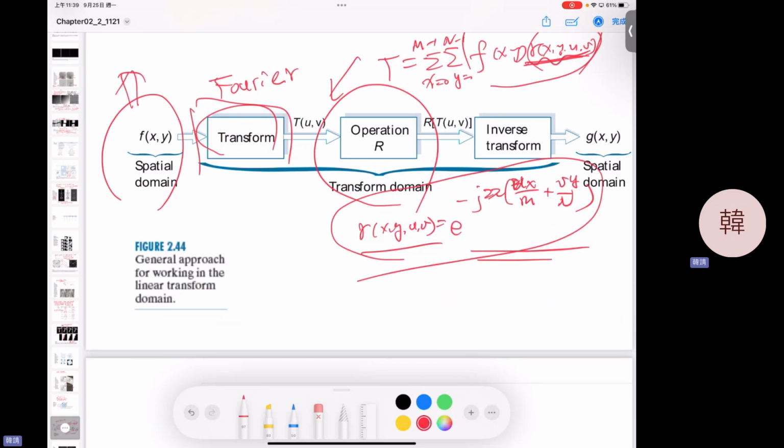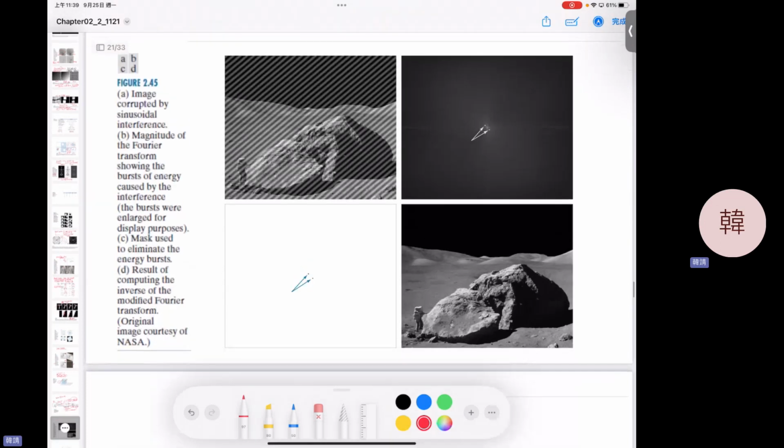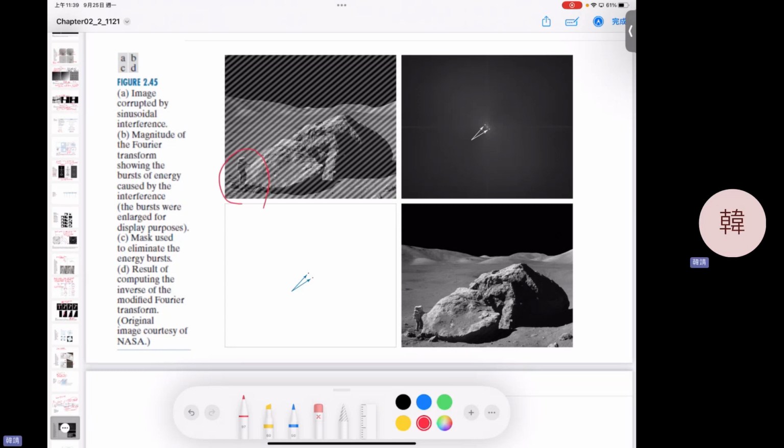And you transform your spatial domain into the frequency domain. Why do we do that? Because it's much easier to recognize your requirements. For example, like this one. The left-hand side is the image you acquired from your computer. This is a spaceman on Earth, on the Moon or not, I don't know. The NASA image. So you'll see a spaceman here.